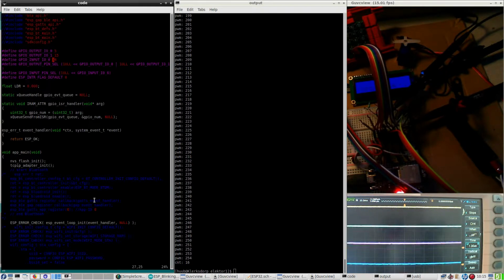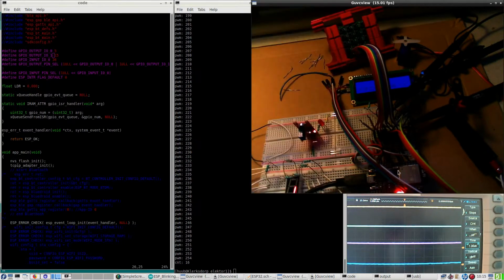I know this should work because 5 and 15 are outputs, which already do work considering the fact that the LED and this one do work, despite not monitoring, but it does work.